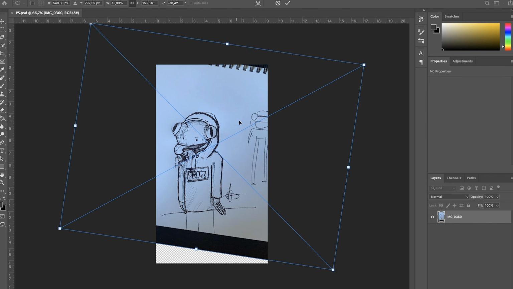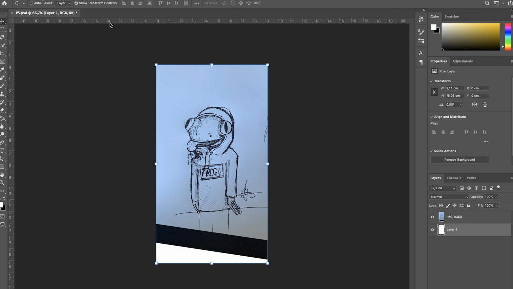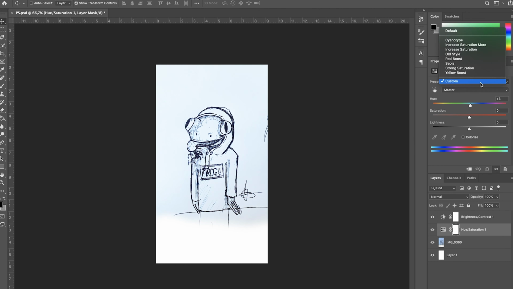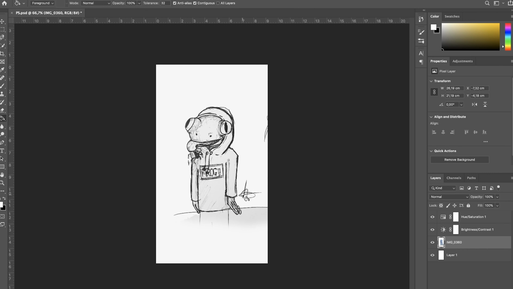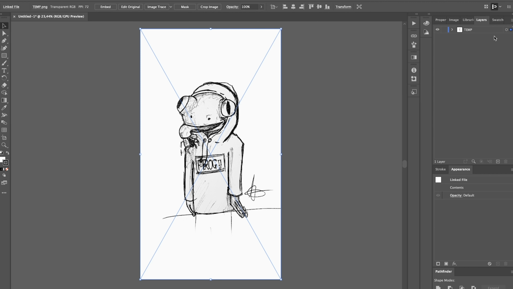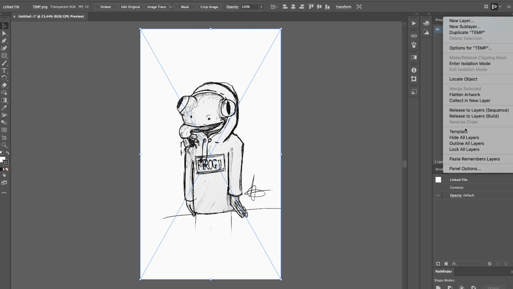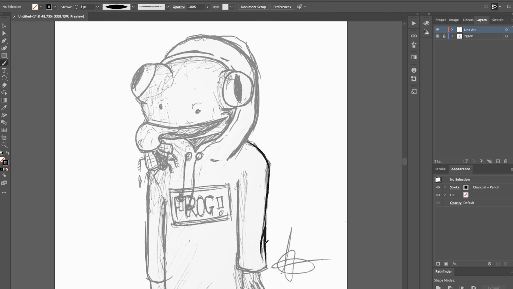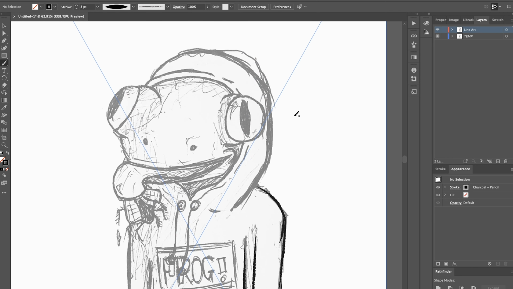The first thing I did was drop the drawing into Photoshop so I could scale it up, rotate it a little bit, and boost the contrast and brightness a little bit and color in some white sections so that it would be a little bit easier to trace. Then I brought it into Illustrator and made it a template so that it fades a little bit and locks the layer. And then I just started tracing it. I used an uneven textured brush, and then I was just going over all the lines, trying to be as accurate as I could.